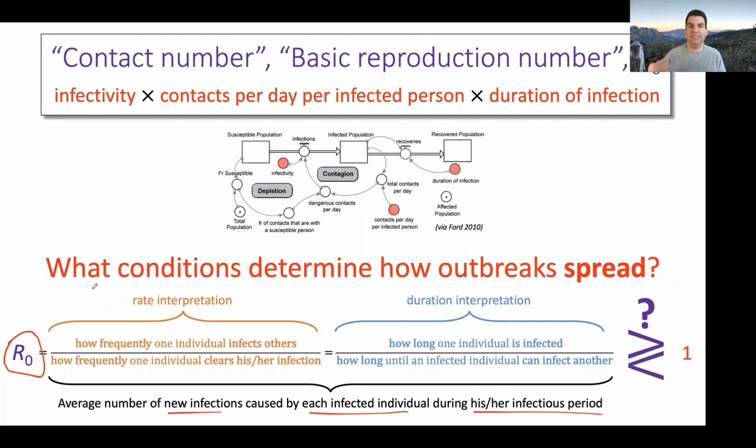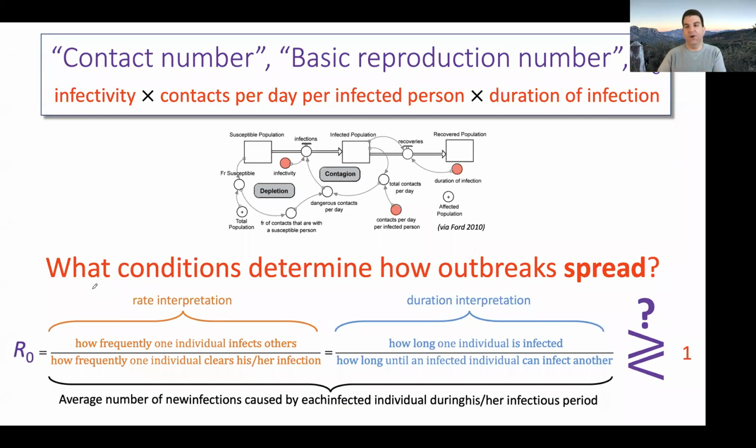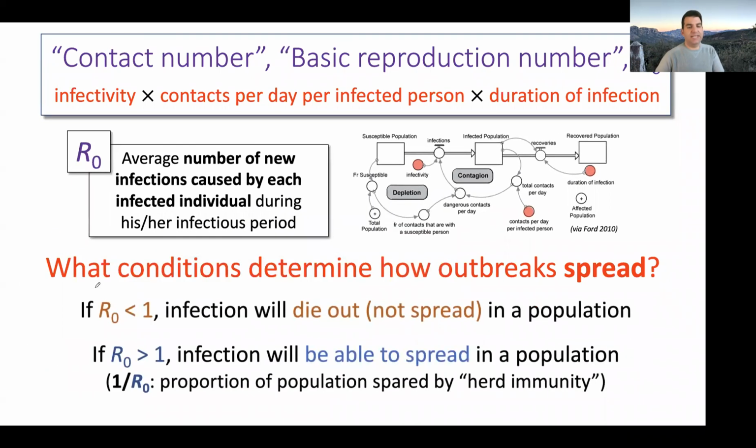So if this R naught is less than 1, then that means that every time you get infected, you might infect someone, but there's a good chance you're not going to infect someone. So that's what it means to have an R naught less than 1. And so the unlucky individual who gets infected by you might not actually get anyone else infected. And so the fire will die out before it spreads. So that's where this R naught comes from, and that's what we're summarizing here.